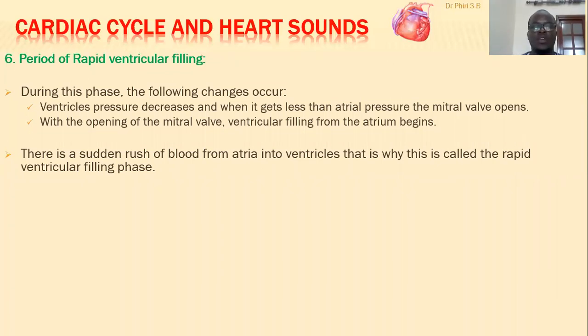So with the opening of the mitral valves, the ventricular filling from the atrium begins. There is a sudden rush of blood from the atria into the ventricles. That is why this is called the rapid ventricular filling phase. So there's a sudden rush. Once there's opening of those mitral valves and also tricuspid valves, there is a rapid filling of the ventricles. This is where the name rapid ventricular filling comes from.